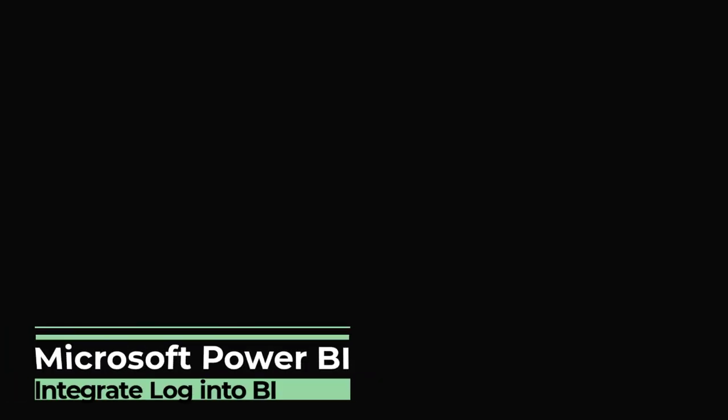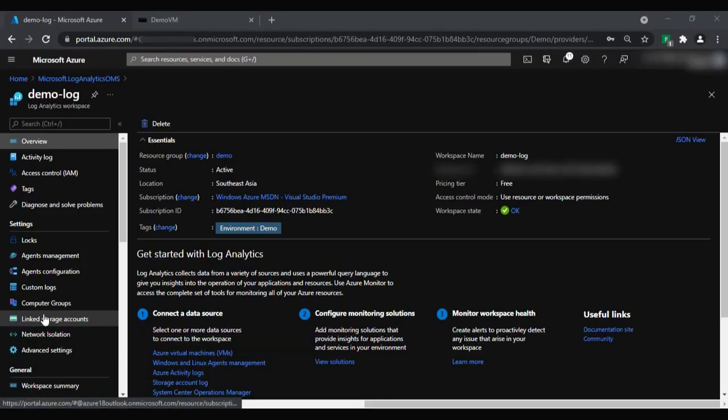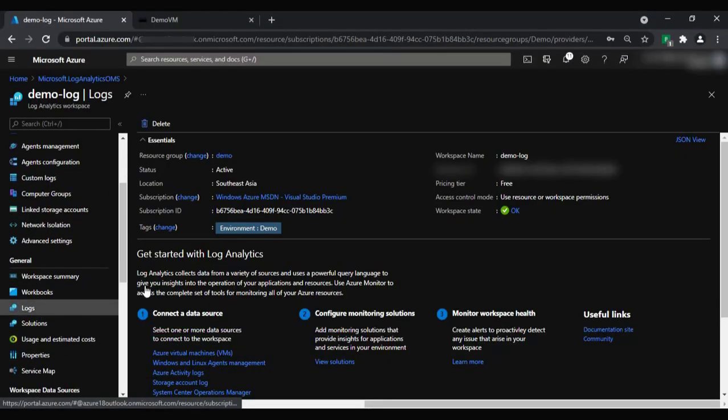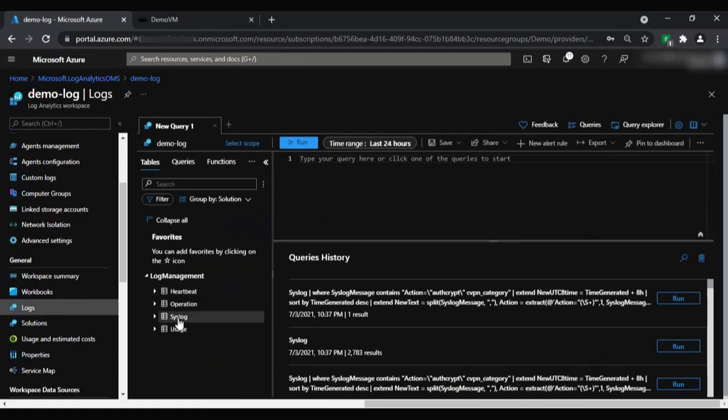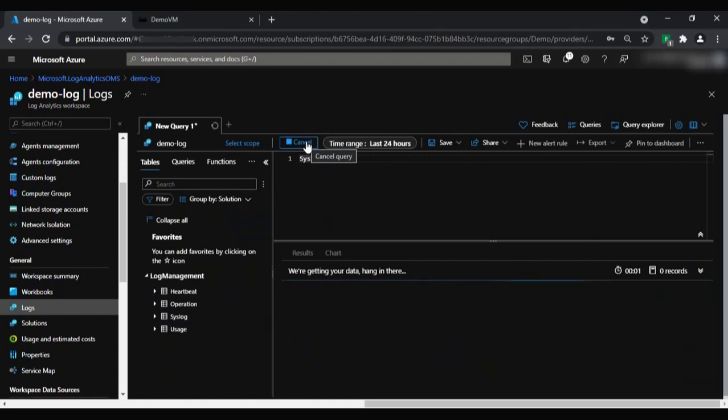Almost complete. Let's create the query to be used by Power BI. Execute the Syslog query, perform sorting, and ensure the latest log appears.